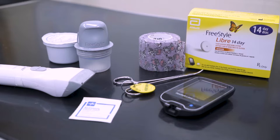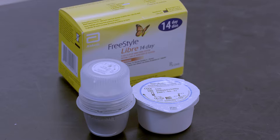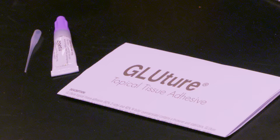To place the Freestyle Libre 14-day sensor, you will need the following supplies: a reader, a new sensor, a set of clippers, alcohol swabs, a pair of small hemostats, and a tube of tissue glue, such as Vet Bond or Gluture.